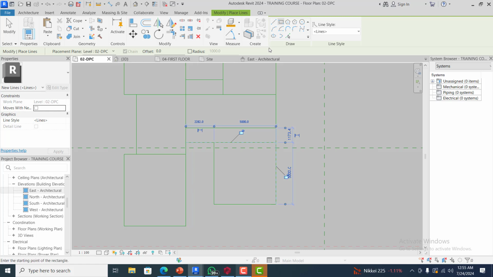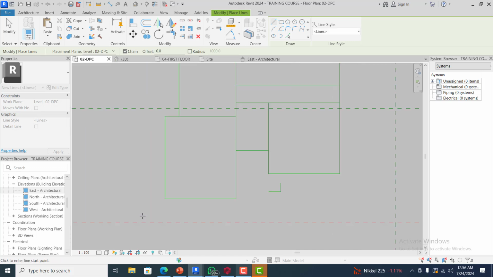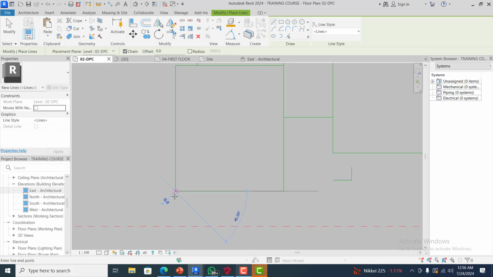draw my walls. Let me use my line here. Here I have a wall that is like this, and it comes like this. Then here I have this one that comes like this.